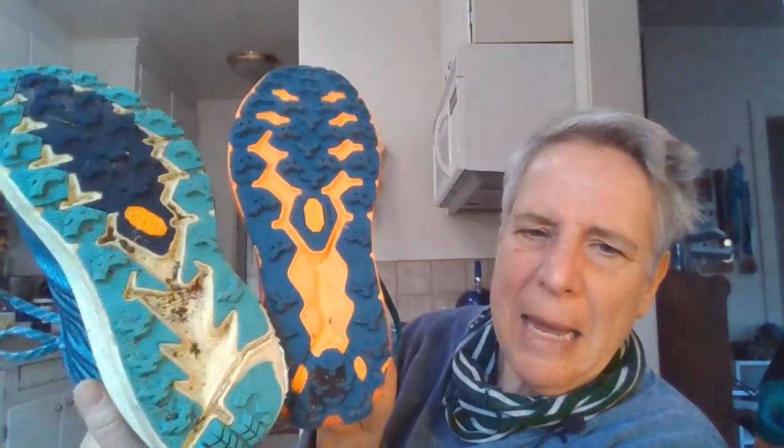The bottom is pretty much the same. It looks like a little more lug action here at the bottom. The design is pretty similar. I hope they're using a harder rubber on the bottom so it doesn't wear out as quick, but we'll see.